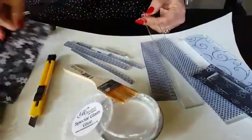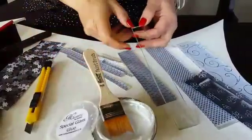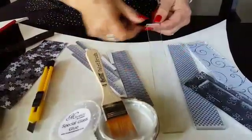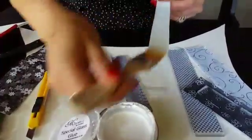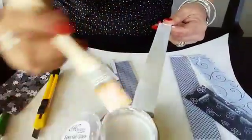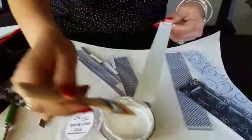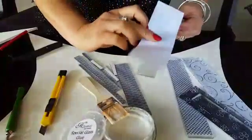What we're going to do now is use our special glass glue. This is a product that we make ourselves, and it works super easy and really well. So apply it with your soft brush, covering your whole area that you're going to be making into the towel. Make sure that you don't have any lines and that it doesn't show any bubbles.